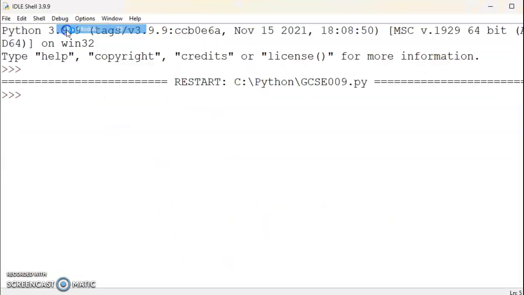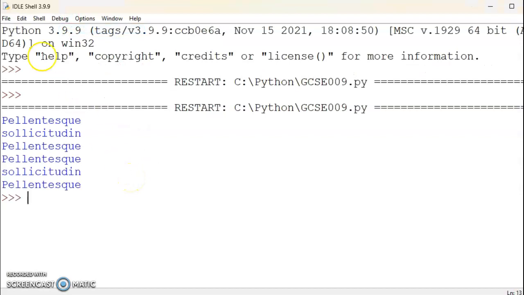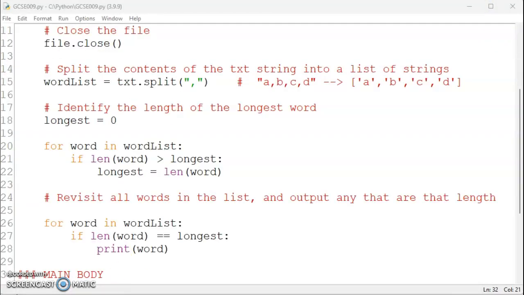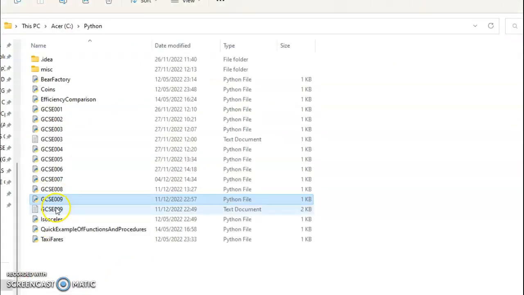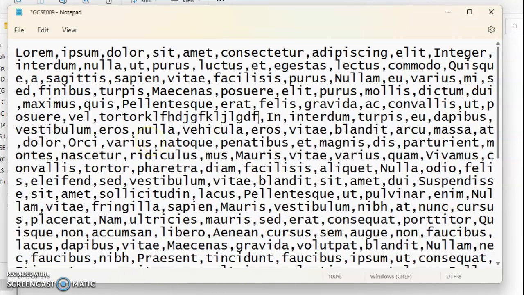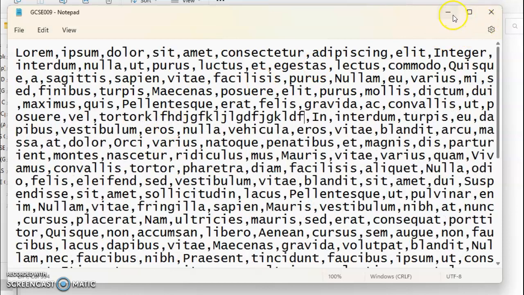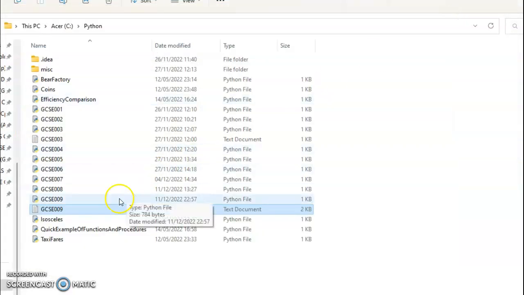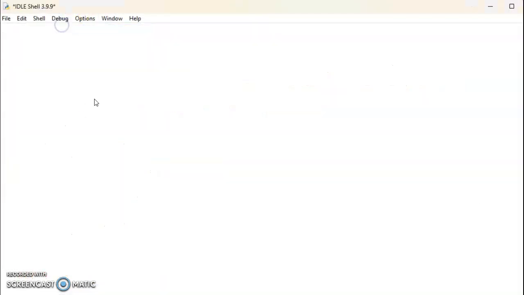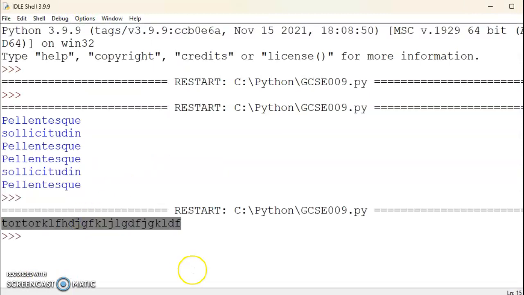So let's go ahead and run it, see what happens. There we go. In order to give ourselves a little bit of comfort that maybe things are going well, what we could do is revisit the text file and just make sure that the words that we have in there, there we go, do contain one super long word. And then if we were to rerun the program now, directly from our Python environment here, it should only identify that one word in this case. Okay, generally speaking, I'm happy that the program is working. I'm happy that the procedure is doing what it's set out to do.